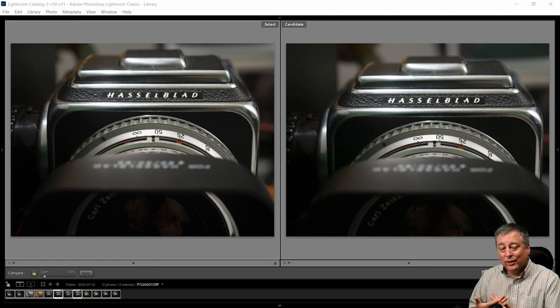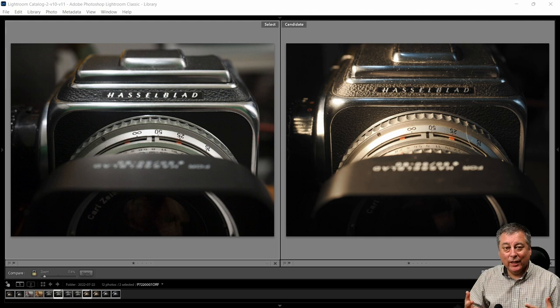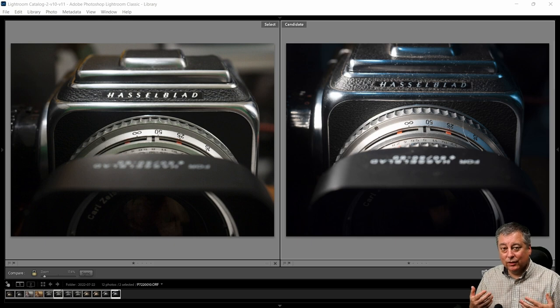For example, here in my studio I have no warm lighting, just daylight white balanced LEDs. I took two pictures — one with keep warm colors on and one with keep warm colors off — and you can see there's no difference in the white balance. But if I add some warm lighting to the scene with keep warm colors on, it retains those warm colors. I added an LED light set to 2,500 Kelvin, a very warm light, and compared it to a shot with keep warm colors off, where the camera adjusted white balance for more accurate color. For me, I like to set keep warm colors off, and if I need to adjust white balance later, I shoot in RAW for more flexibility in post-processing.